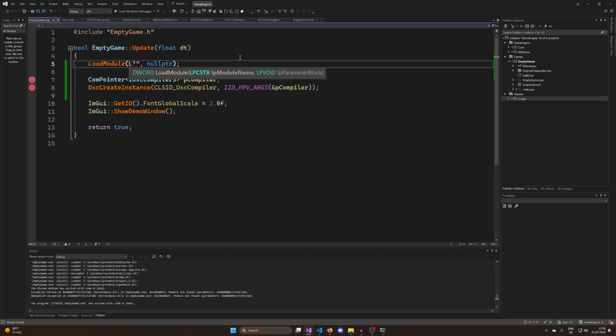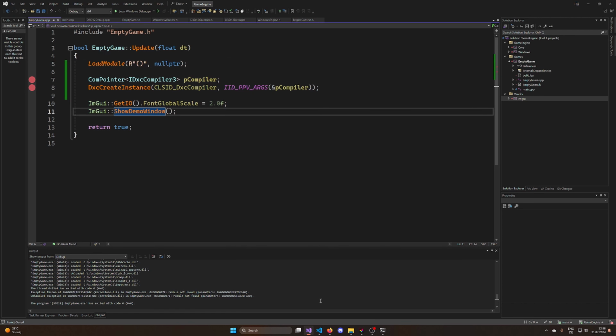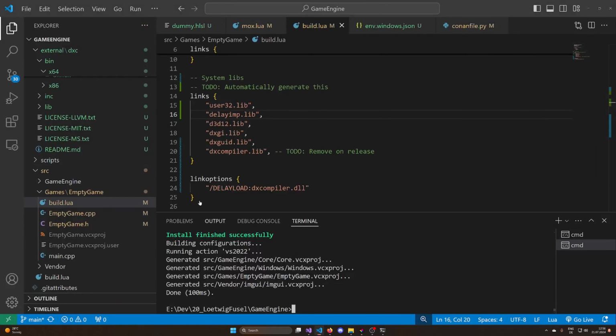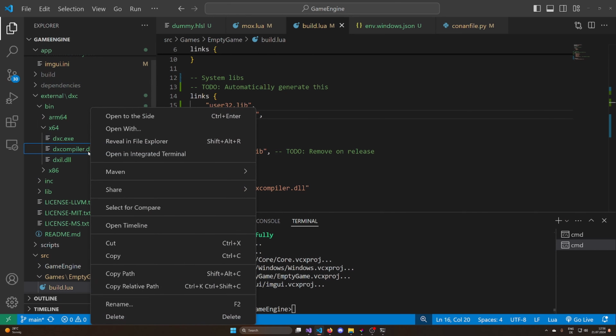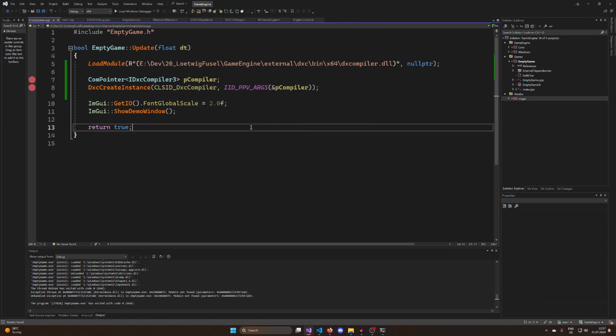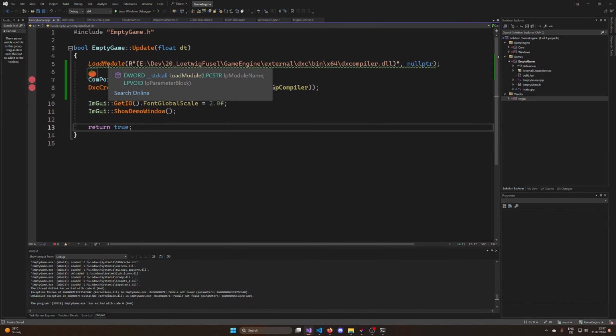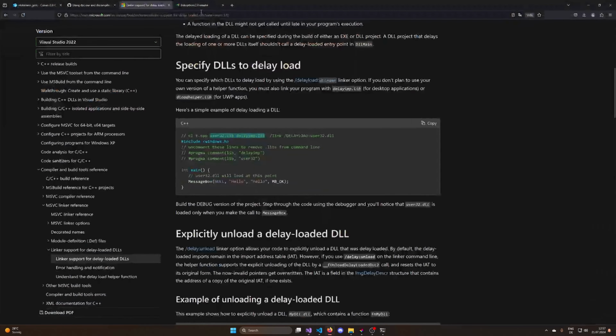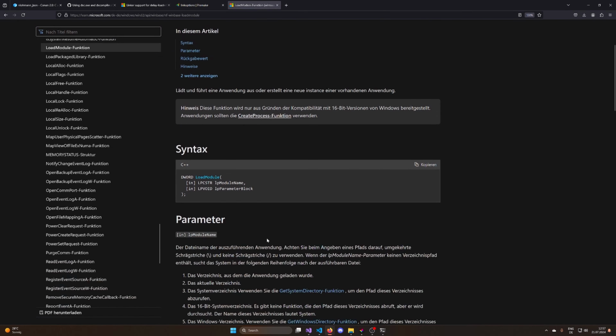And for now, can we do raw? Yeah, we can do it like this. If we are loading a DLL manually, we can specify the path from where we load the DLL, right? So in the binary folder here, we have the compiler.dll. If I copy the path from the compiler DLL and paste the path in here, then you can see that we load some module. What is the problem with load module? Parameter 2 could be, what is the second parameter? Maybe we need to put the right second parameter.